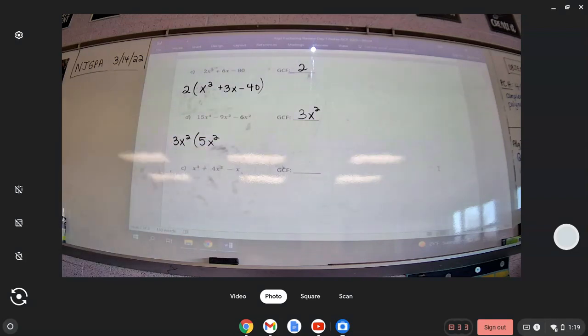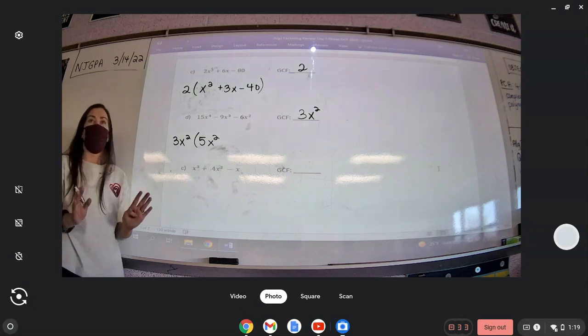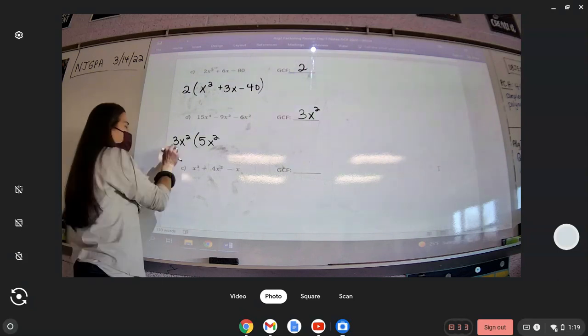Because if you guys remember your exponent rules, when you are multiplying, you add your exponents. That's something we're going to review in chapter 5, unfortunately. All right, now here we go. Let's do our number first. Just take it in steps for me.